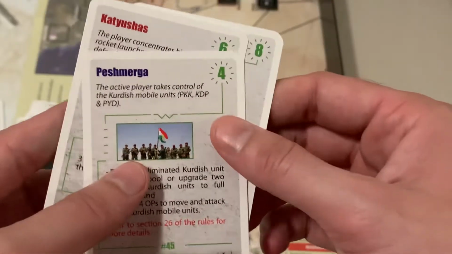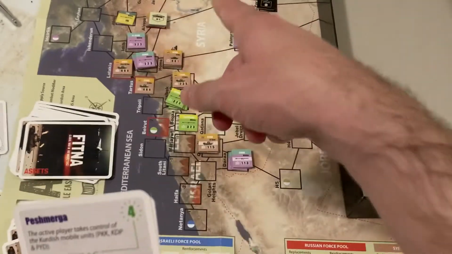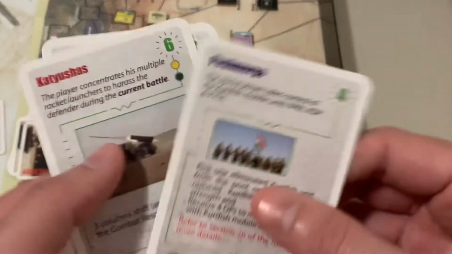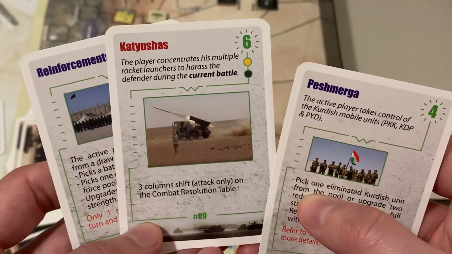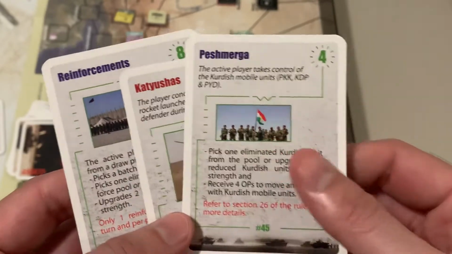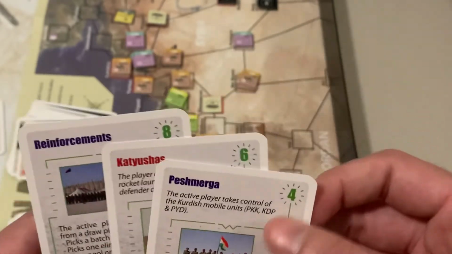It might be better to hold on Peshmerga so we can control some Kurdish mobile units, which there's only one Kurdish mobile unit on the field in the northern area, which probably isn't that useful right now. Best they could do is attack some Daesh units, but I don't know if that's really helpful. 3 column shifts, attack only, combat resolution table. Not a lot of great choices here. I think Peshmerga would be better used for 4 points.